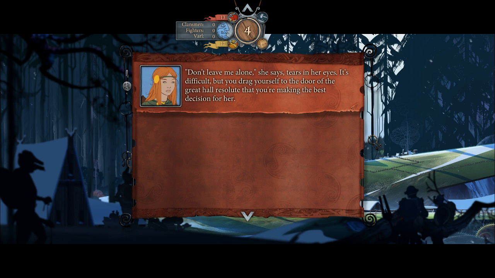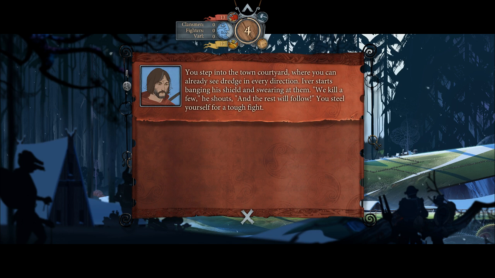Aw. It's difficult, but you drag yourself to the door, to the Great Hall, resolute that you're making the best decision for her. You step into the town courtyard. Yeah, watch everybody else die. Oh, that's gonna suck. Everybody including her. She's probably a main character, though. I mean, she's on the cover. I can't imagine she dies after this.